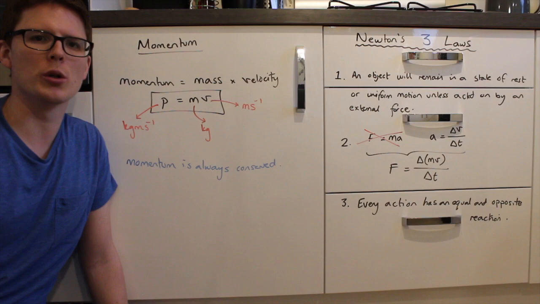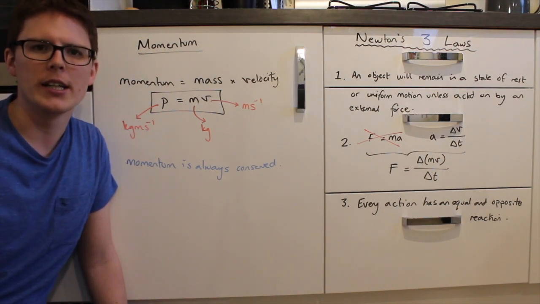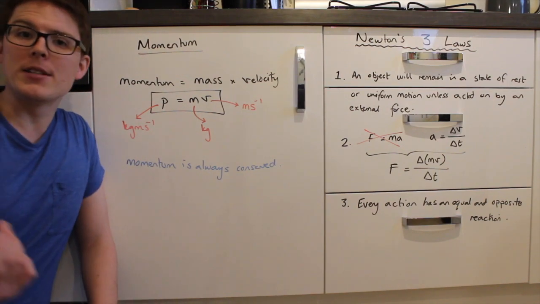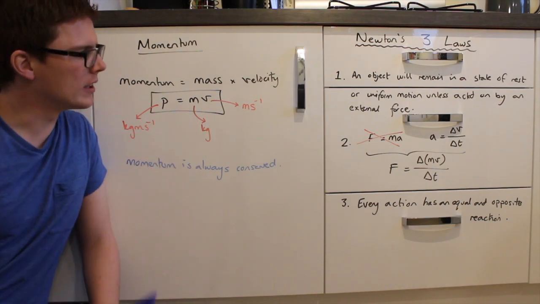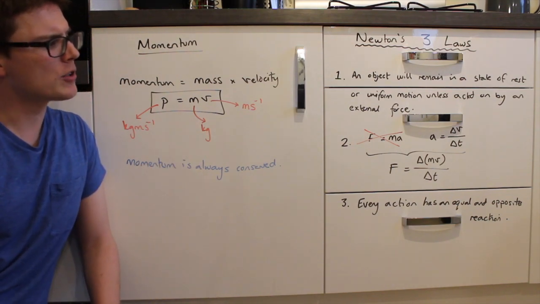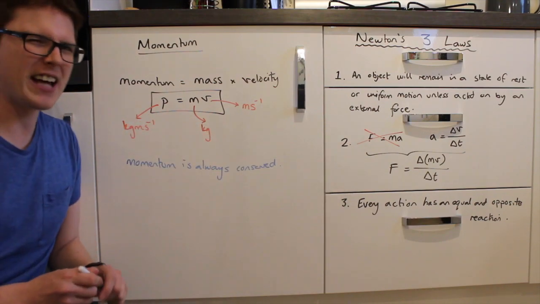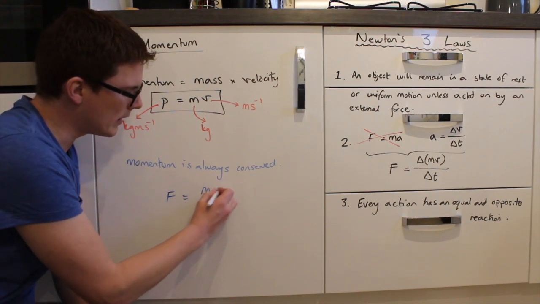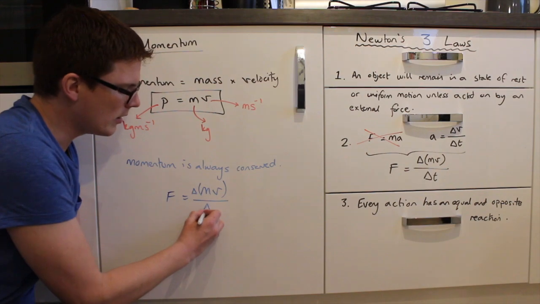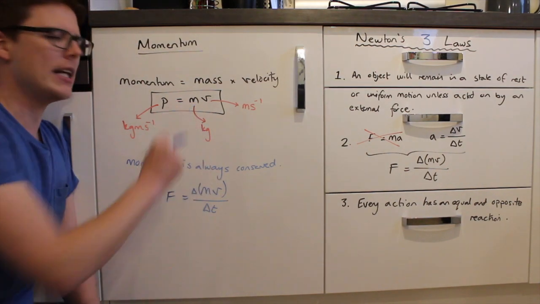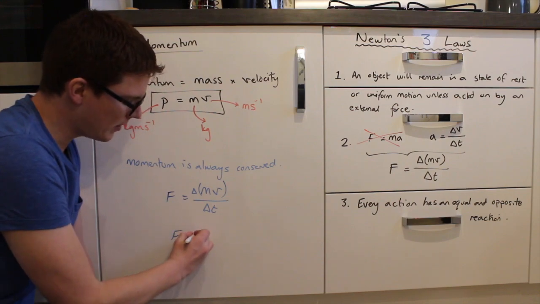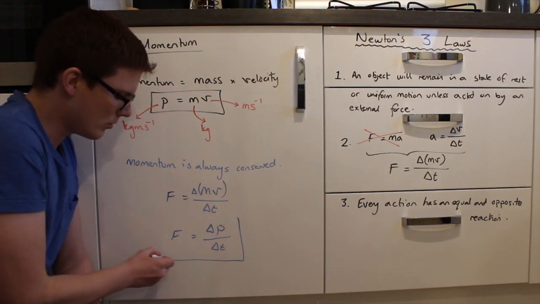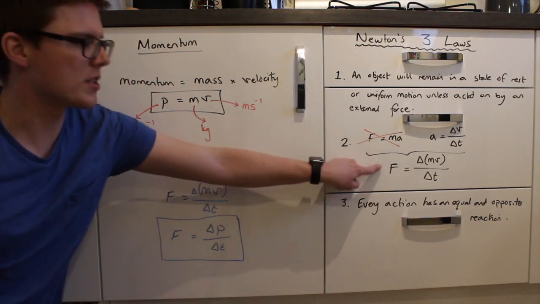Over the next couple of lessons we'll do a bit of maths to really appreciate that and understand it properly. All right? So that's momentum. Anything which has mass and velocity has momentum. So if we get back to Newton's second law, this idea of F equals ma, let's look at this formula. We've got F equals mv, but it's now the change in mv over delta t. Well, mv is momentum, so we can say that F is equal to the change in momentum per unit time. That is Newton's second law, which is the same as the one below.